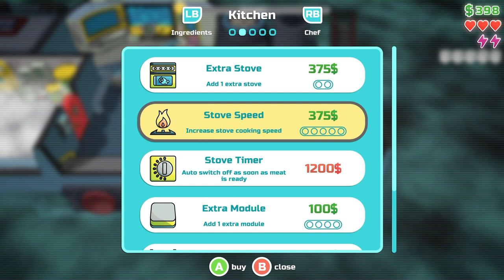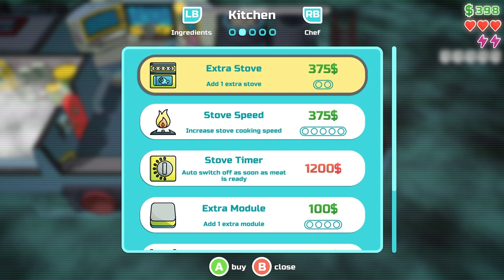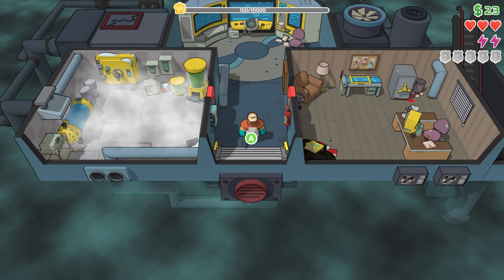An extra module is going to be really useful, but while I've got enough money to do one of these, I should, I think. Auto switch off the stove as soon as the meat is ready. Extra meat processor slots and meat processor speeds, they'll eventually be really useful. Probably not at the moment. I don't know whether extra speed on the stove or an extra stove is better. I'm gonna go with the extra stove, I think. We shall see. I just wanted something that was useful straight away. So that's all I can really afford.